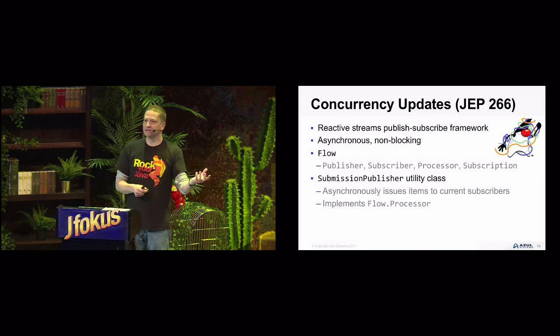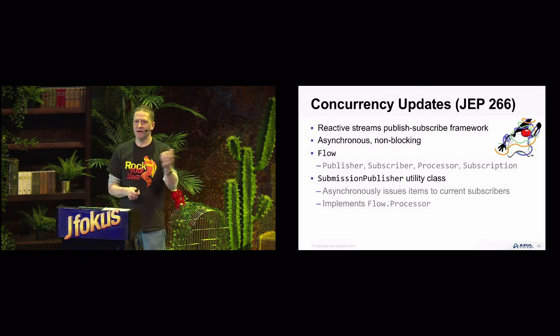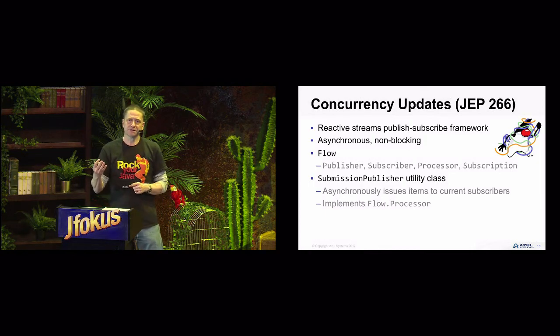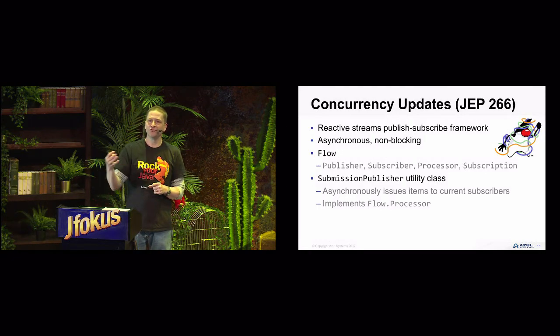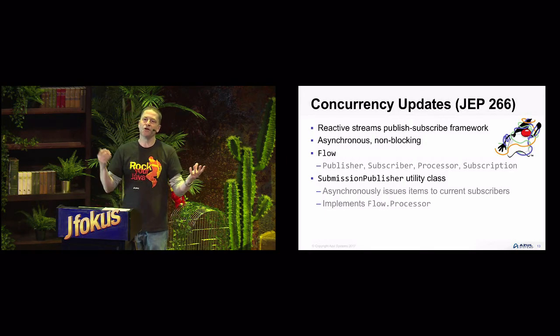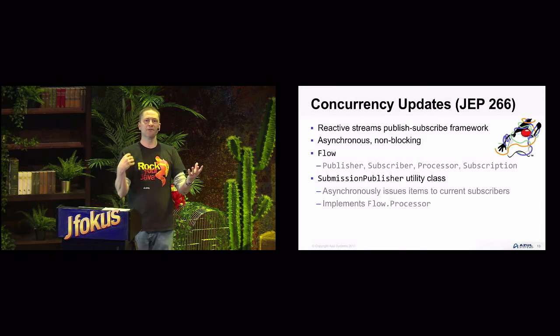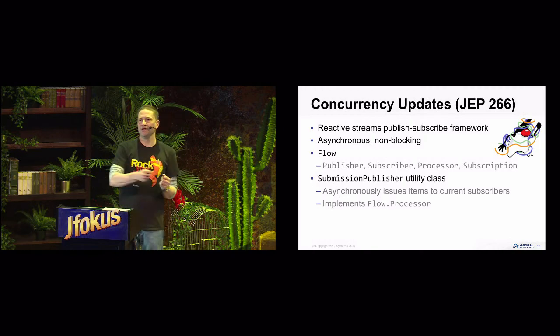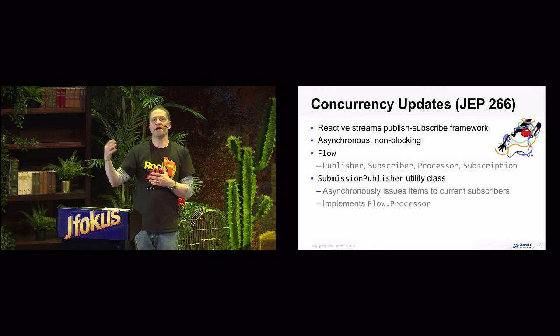The client, the web browser, can become a publisher. So it publishes messages or requests. The server becomes a subscriber, and it subscribes to a certain number of messages. The way that then works is that the browser, when it says it's going to set up as a publisher, the server says, OK, I'm setting up as a subscriber to that. I will subscribe to 4 messages. The client can then send up to 4 messages, safe in the knowledge that that won't block.